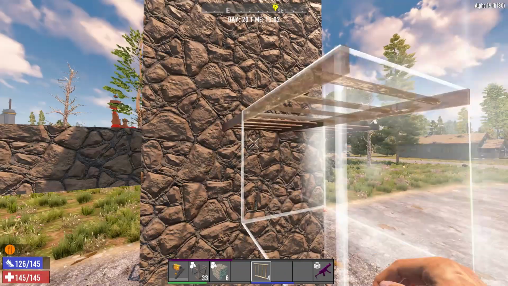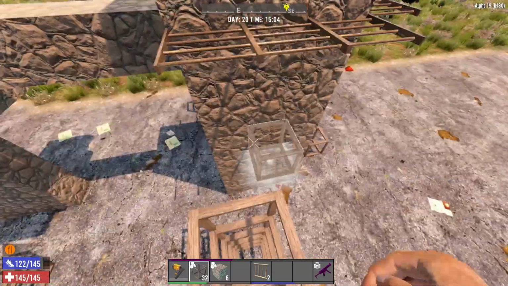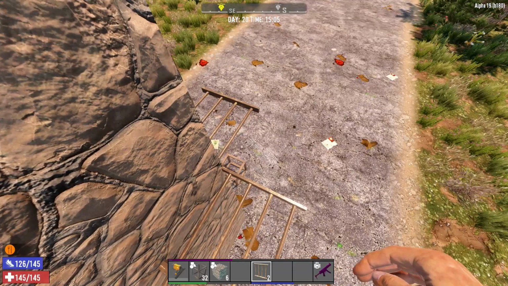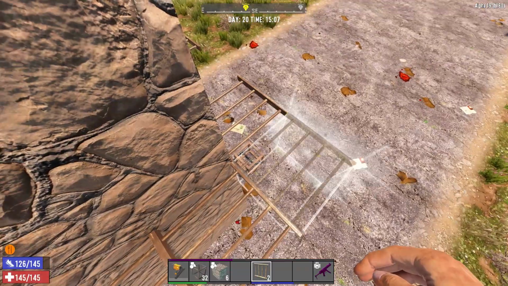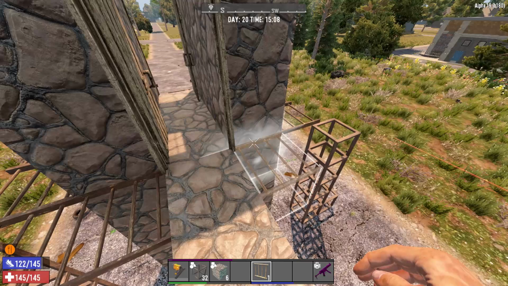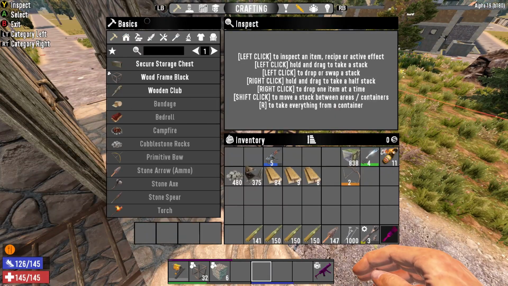Alright, put him there, there, there. Frame up. Hop up. And then, switch over to our wood bar. Can we get it? There we go. Nice. Okay. So we need one more, and then we're one short. So let's go ahead and make one more of these guys.